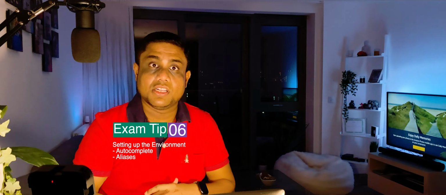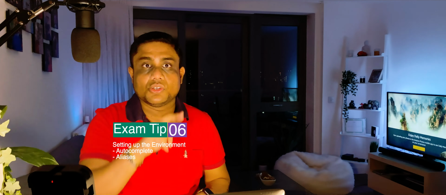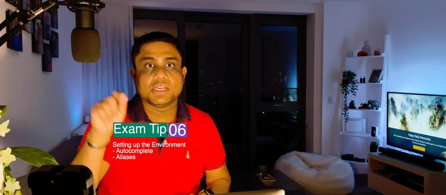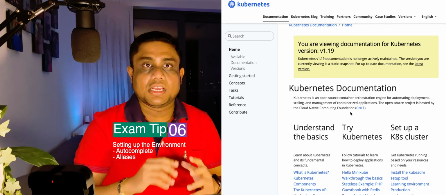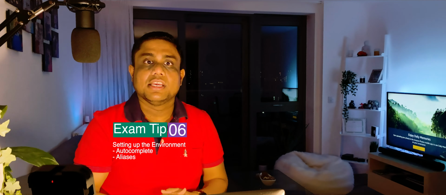Additionally, make sure you run the kubectl version command and check the kubectl version as well. By knowing this version, you will be able to select the correct documentation version. You can pick it in the documentation at the top right hand corner. In the drop down, you can pick the correct version, and then all the material you get will be for that particular version.